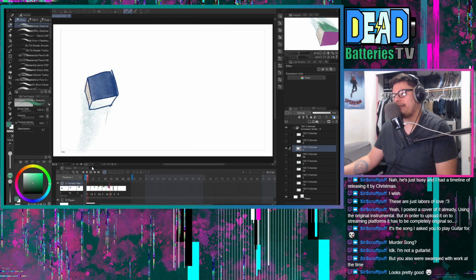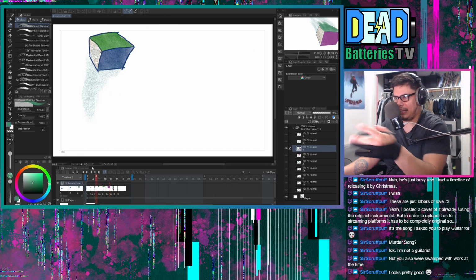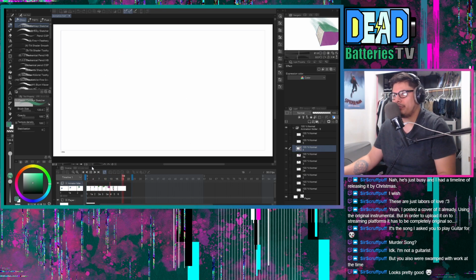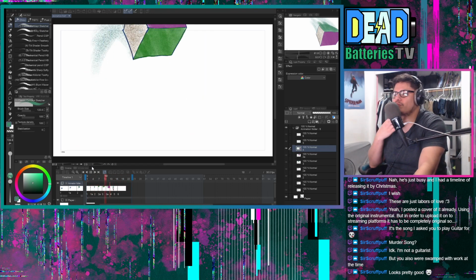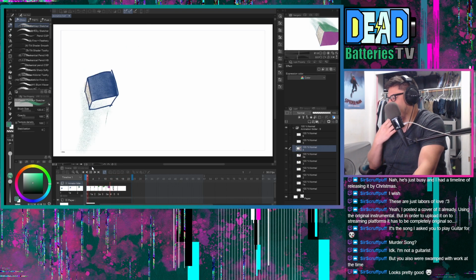I think definitely the wisps sell it a lot, right? The color helps you track it. That last frame that has like motion blur, you know what I mean? Kind of helps sell it. All right, yeah, I like it. Yeah.